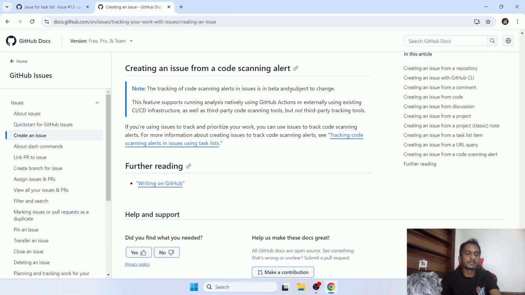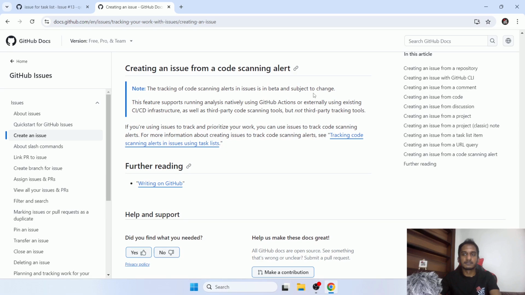For example, let's say I have integrated SonarQube. SonarQube is one such code scanning tool. So it scans and it finds some code vulnerabilities. Now if I have configured my GitHub Actions or the CI/CD pipelines, then in this case it will create an issue and it will assign and do all those necessary things as it's configured, and it will add it to our repository. So now the developer can easily assign it and work on that, and he can fix that. Until he fixes that, we won't be able to proceed as well.